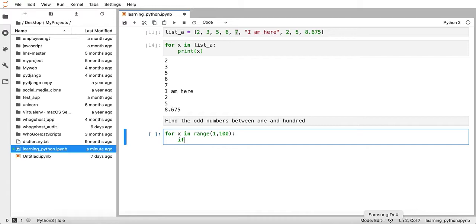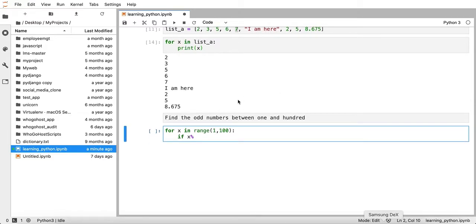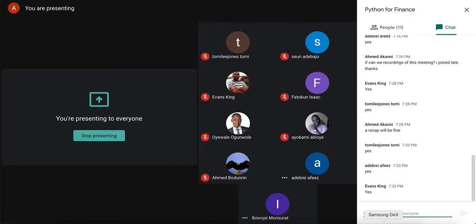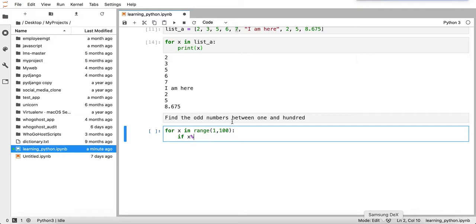Now, I will say if x, remember what this does? This is called the modulus. Modulus is looking for the remainder, isn't it?